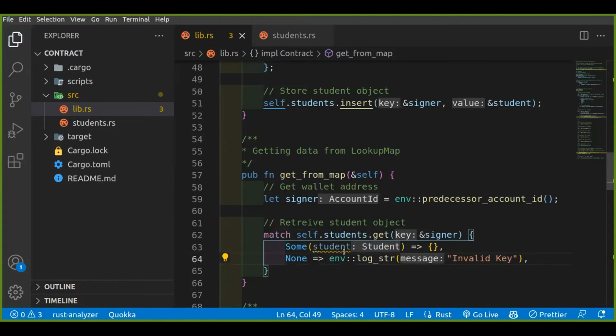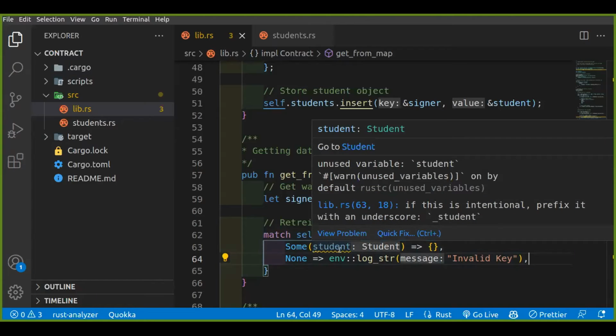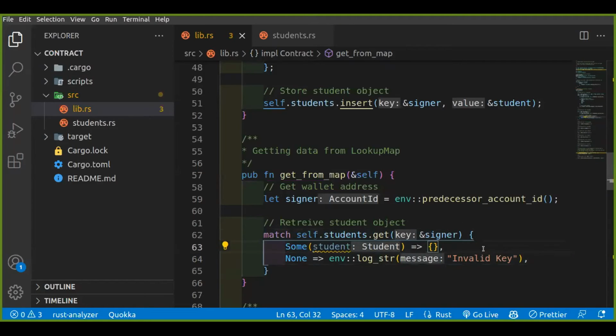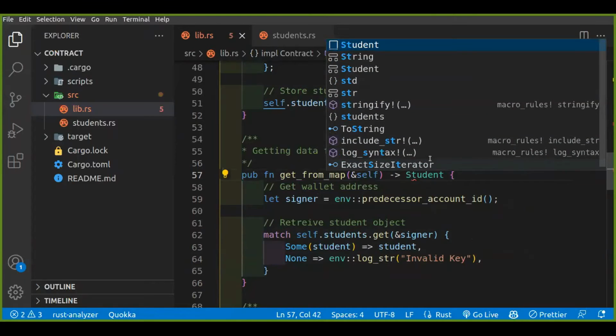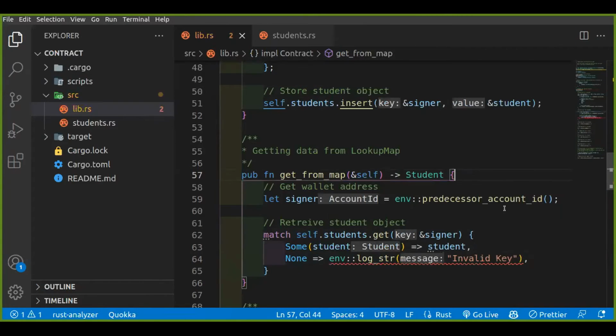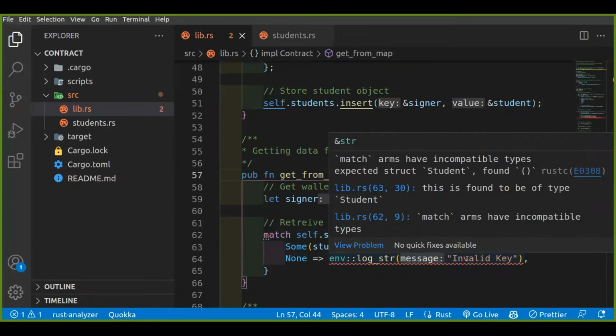Now, in the event that we found our student, or if this key actually contained a student object right here, we are going to basically return it. So right here, we'll basically return this value to the user. Then I'll specify that return type right here as student. Now this guy is going to complain.